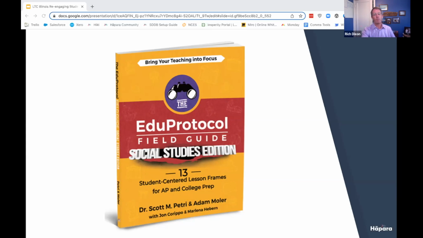So, for some of you, you might be thinking, this is all fine and well and good, but I teach STEM, or I teach some vocational class of some sort, or maybe I teach an AP course. And I just wanted to mention, give this book a chance, specifically because it attends to those. And I'm going to walk you through one EduProtocol, just very high level. It's called The Hero's Journey.